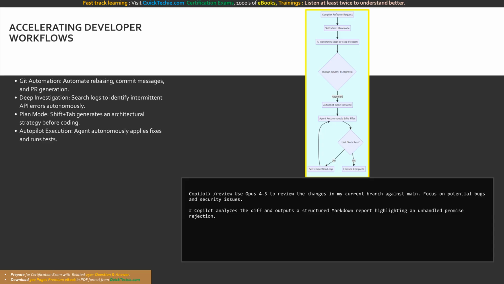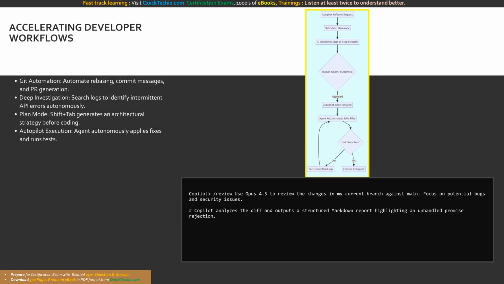For massive structural updates, developers can utilize the plan mode by pressing Shift+Tab, asking Copilot to migrate legacy class components to modern functional hooks. Copilot will output a step-by-step strategy. Once you approve the plan, you can trigger autopilot mode. In autopilot mode, the agent works entirely autonomously, modifying files, running tests, and iterating through failures until the objective is fully complete. This agentic capability transforms the terminal from a static execution environment into a dynamic, intelligent workspace, where you delegate tedious architectural migrations to the AI, freeing your engineering team to focus exclusively on high-value business logic and product innovation.